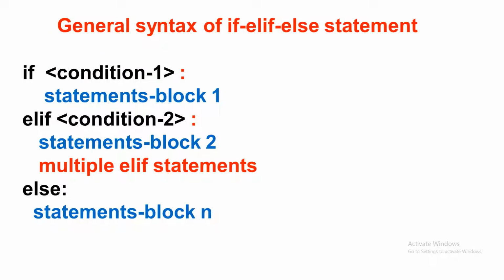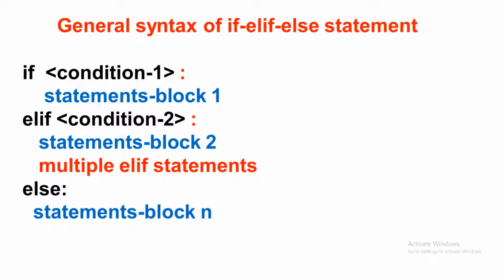So next we will see about the general syntax of our if, elif, else statement in Python. As you can see, you have the if keyword followed by condition. And if the condition is true, the statements inside block 1 are going to be executed. Otherwise, you have the elif keyword followed by condition 2. So the condition is checked, and if condition 2 is true, then the statements inside block 2 are going to get executed. There can be multiple elif statements inside an if, elif, else block. And this is followed by the else keyword, which is followed by a particular block of code.